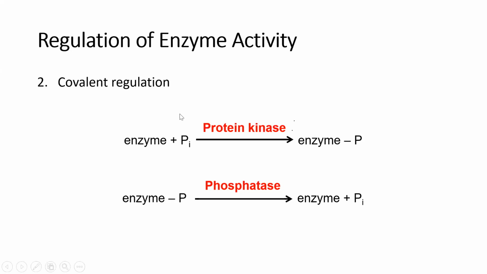So in order to bring about covalent regulation, if you think about the word covalent, it just means that the covalent binding of some kind of chemical group is what is doing the regulating, and the enzymes involved, protein kinase or phosphatase, the examples here, are what are actually doing that covalent binding. All right, I hope that cleared that up some. So the mechanism is covalent regulation. The enzyme in question is different from the enzymes that are helping to regulate, which are the protein kinase and phosphatase from this specific example.